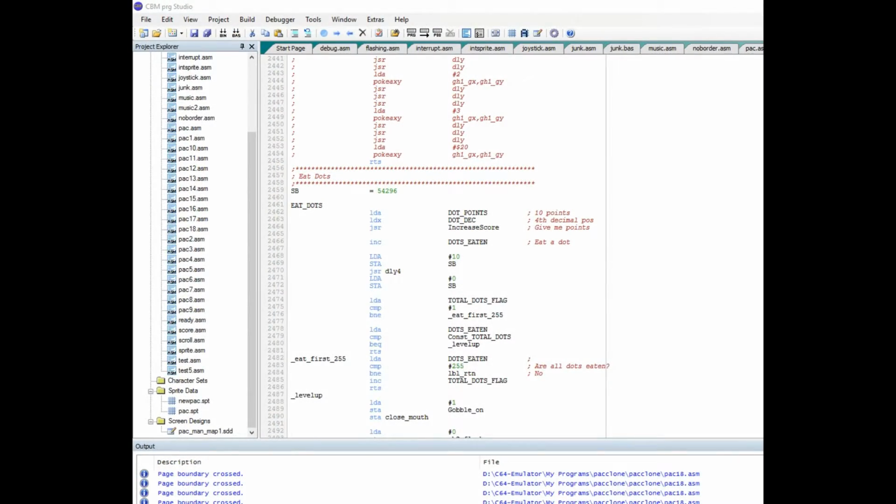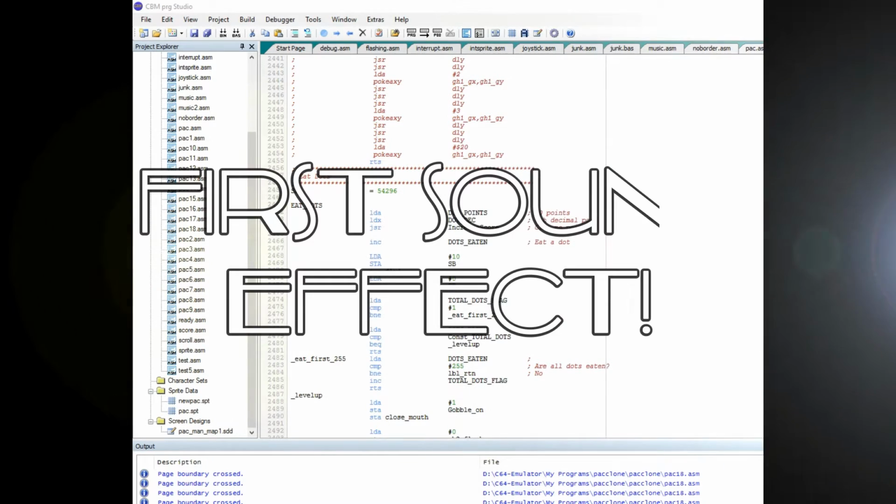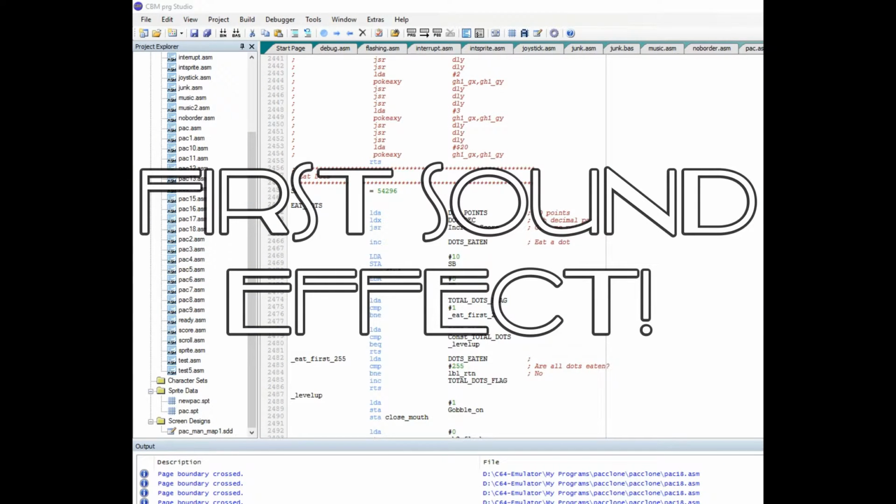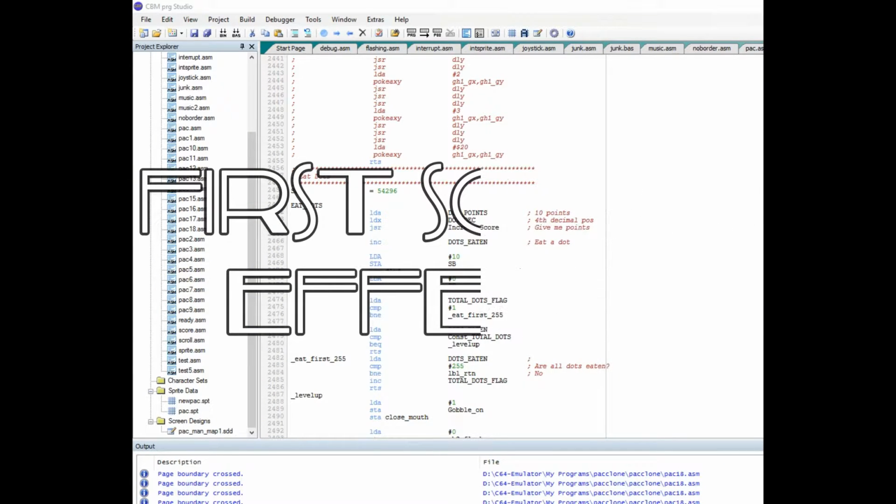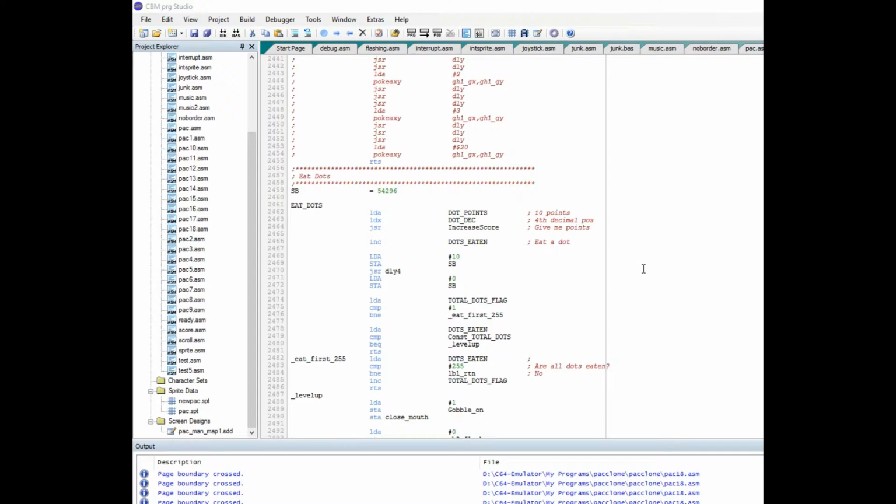So in this segment, I wanted to talk about a method of creating a sound effect that I stumbled across. I believe I saw it on Lemon64. It was on a forum, one of the posts that someone created, and said just start off with these two lines of code, an LDA and an STA.